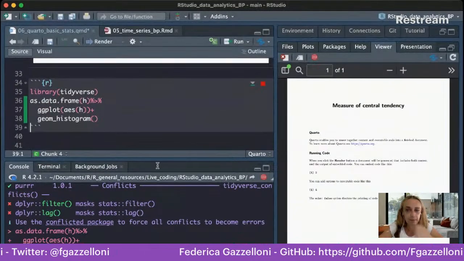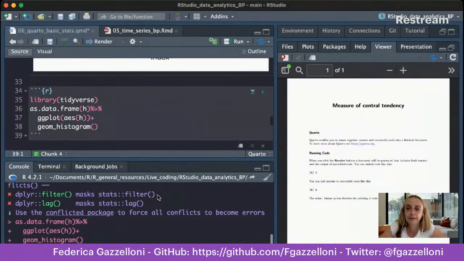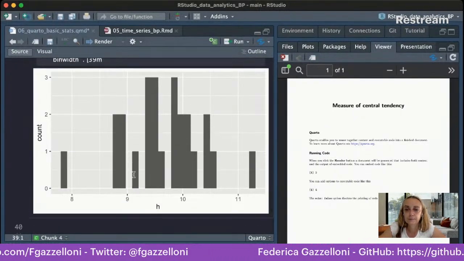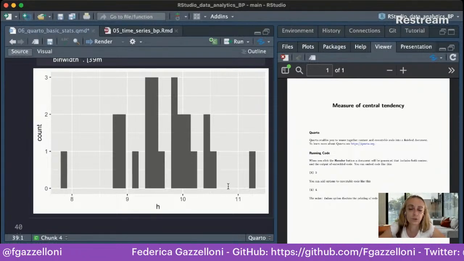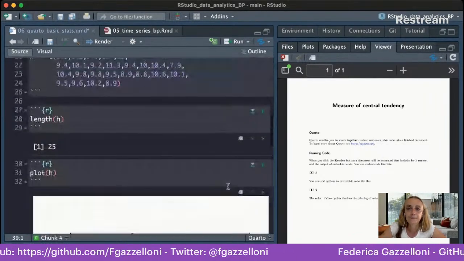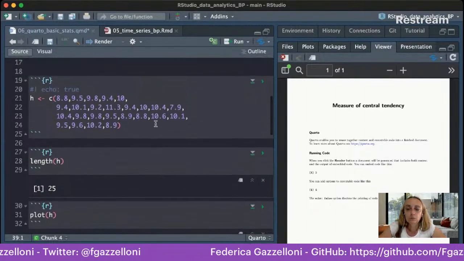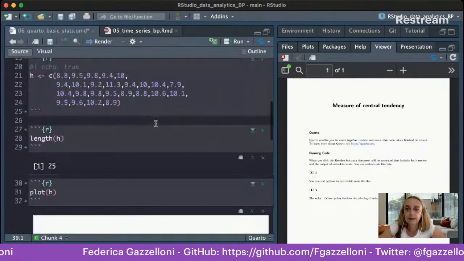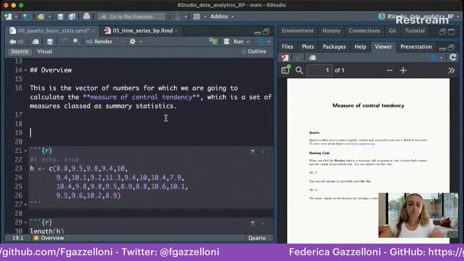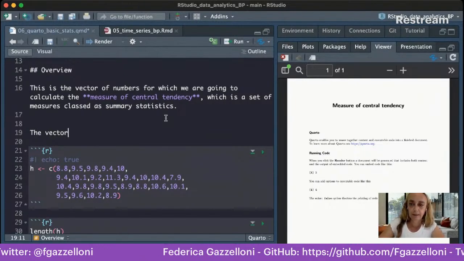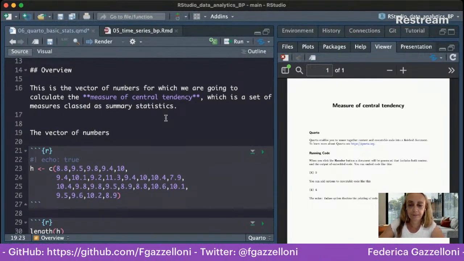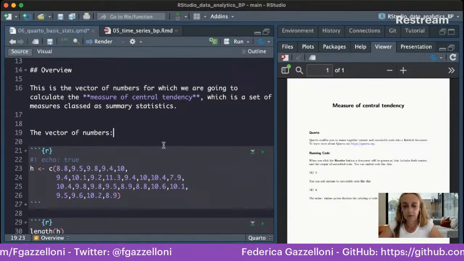Okay, so we can see what our numbers distribution looks like. All this is fine. We can write some things like the vector of numbers, this one here.